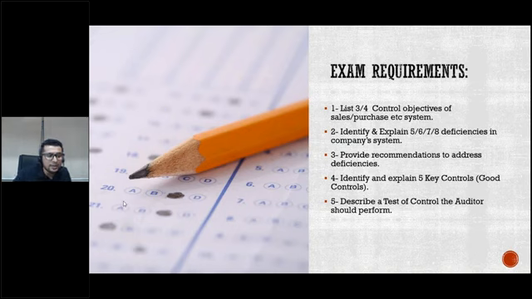Okay, Mr. Ahmed is saying our teacher told us to write in your own words when writing the good control. Ahmed, the thing is, your teacher must be right. I don't disagree with him. But what I'm suggesting is that in order to identify a good or a key control, do not use your own words. Just get it copied from the question and straight away post it on your answer platform. Okay, that is my recommendation. In order to explain that key control, obviously you need to use your own words. Similarly, in order to explain a poor control, you need to use your own words. Ahmed, how does that sound? Is this clear?